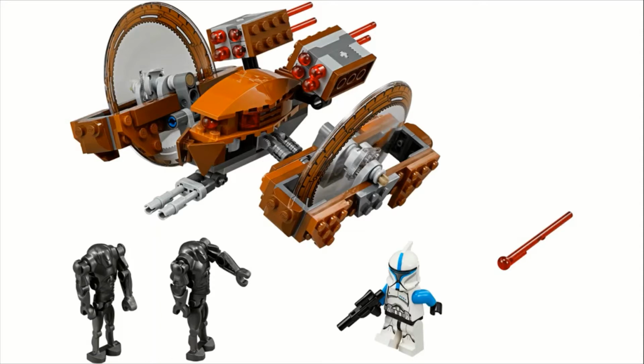I really do prefer the spring-loaded shooters to what they used to put in there, which was flick fire missiles, and I don't think those work as well as the spring-loaded shooters, so I think that's an improvement. But the way they did the treads on the side is just a little weird. The printed clear pieces, those are nice. I like how they printed the treads on there. But the way they kind of have them surrounded, maybe that is more accurate. I'm not entirely sure, but from my perspective, I don't like that as much on the Hailfire Droid. But the minifigures in this are very nice, especially that clone trooper. And I really love the spring-loaded shooters, and that's why I put this one at number 10.